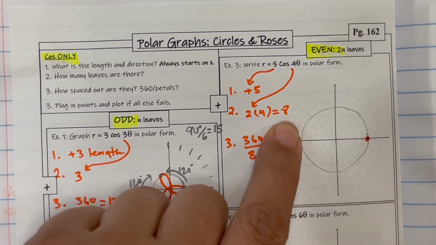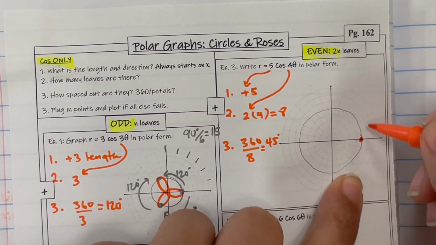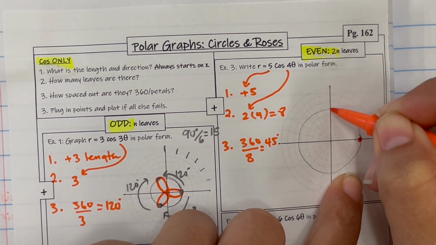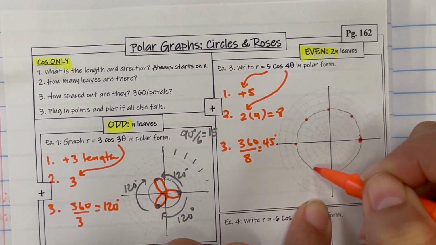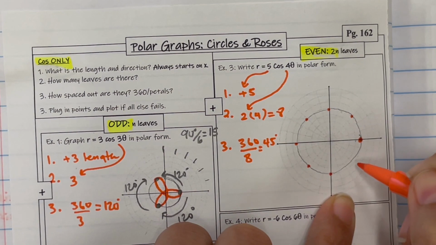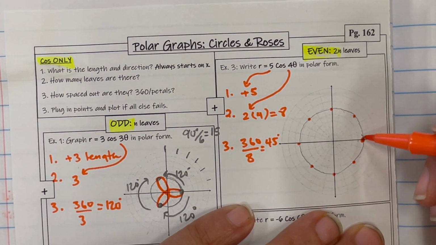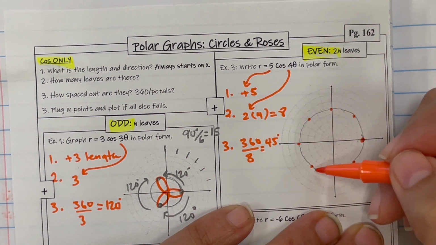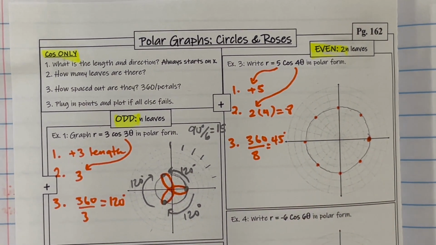Then there are 8 of them, 45 degrees apart. So 45 degrees is in the middle, right? So here's the middle, then it goes the full, then the middle one is right there, then the full, then the middle one, then the full, then the middle one, then the full. You count and see that there are 8: 1, 2, 3, 4, 5, 6, 7, 8. So there are 8 in total, which means this is ready for me to draw.